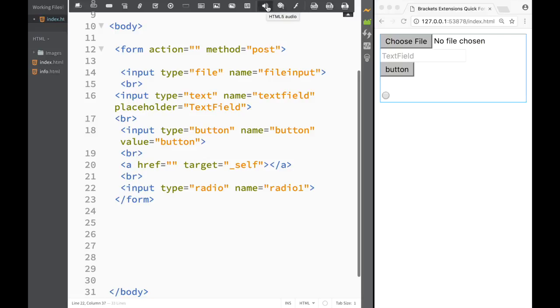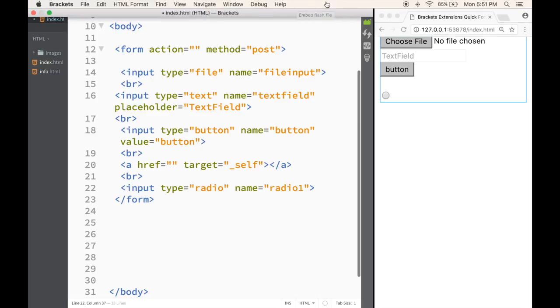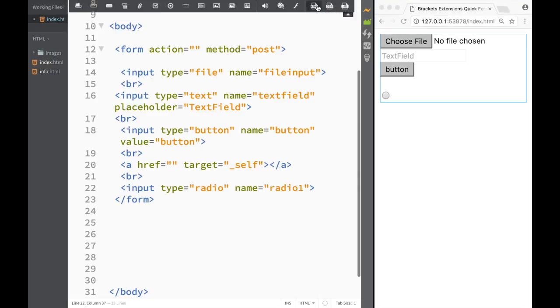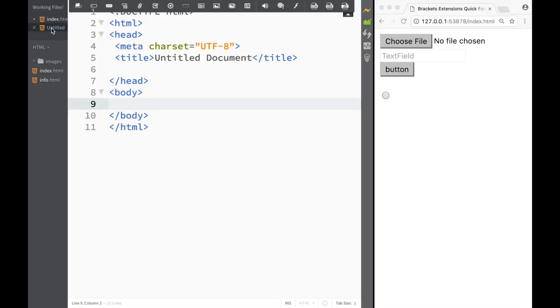And this would be the audio, and this would be the video, and over here is the embedded flash file. Now I want to also show you these three things that you have over here. So basically, this creates files for you. This one would be a new HTML file, and you can see on the left hand side how right away it's going to appear. You can see this untitled file over here, and you can see what it's doing. Basically it created for us a new HTML file.